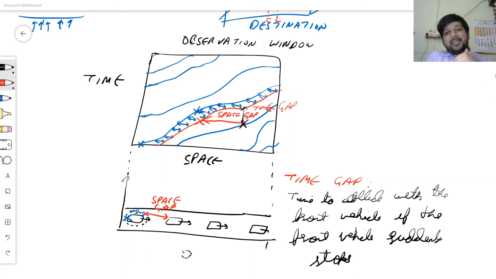In terms of space, it is the distance from the front bonnet of your vehicle to the rear bonnet of the front vehicle. That's the space gap. The time gap, very similarly, is: if the front vehicle just stops, what's the time it will take for you to collide? So typically you would expect to keep a 4-meter distance, not in India of course, from the front vehicle, so the space gap will be 4 meters. The time gap you will assume is 3 seconds, of course not in India, so if you continue to travel at the same speed and the vehicle in front suddenly stops, you expect 3 seconds after which collision is reached. That is what is called the time gap, and it's all observed within this specific observation window. So I can only see things which are within this specific observation window.